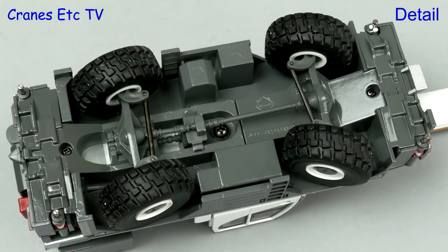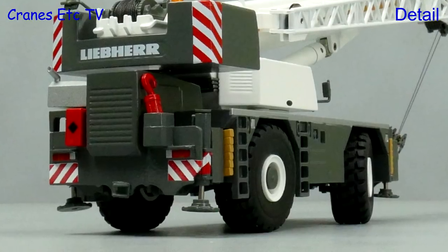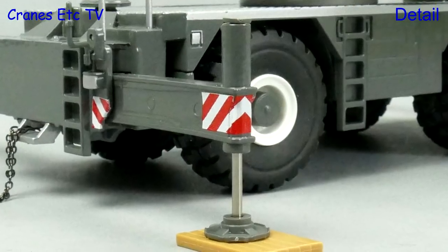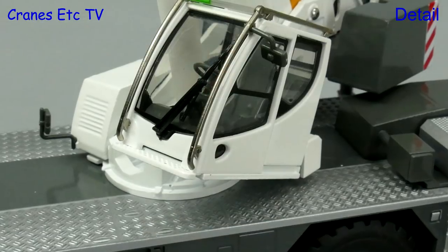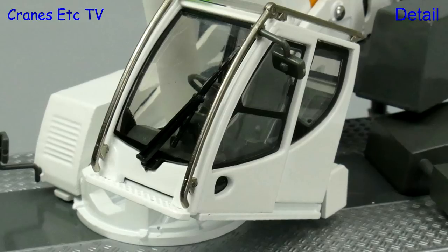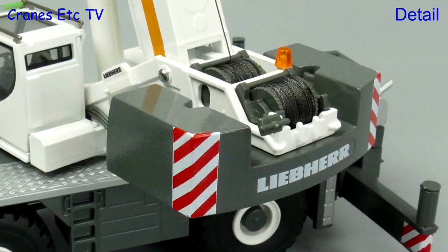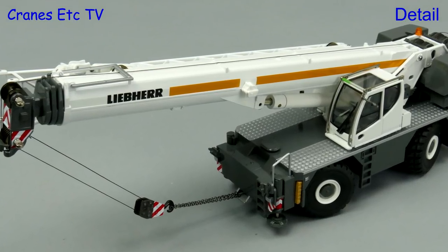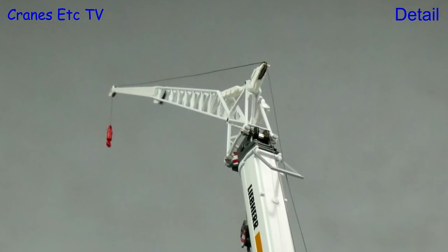Starting underneath, the detail is good with the transmission modelled and it's nice to see a different tread pattern on the big tires. The wheels are plastic but they look fine, and around the carrier there are ladders and various other details. The outrigger beams seem to be tough plastic but with an excellent colour match, and the pistons have smooth faces. The carrier deck has textured surfacing and the cab is typically robust with some interior detailing. At the back the counterweight detailing seems plain but so is the real crane, and the graphics are nice and sharp. The main boom ram is plastic but with excellent colour, the boom itself is nicely shaped and decorated, the hooks are metal as are all the sheaves, and the fly jib is a nicely made part which looks good.